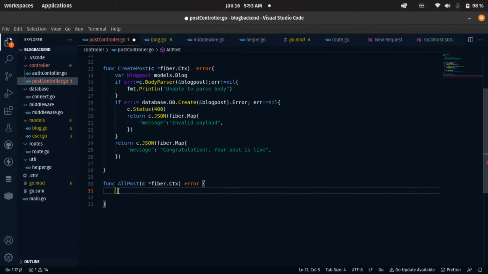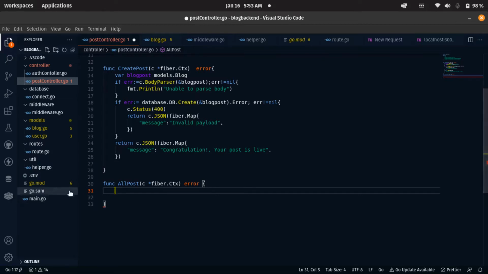What we want to do today is, as I said in my last video, create a pagination. We don't want to get all the data from our database at once. Imagine we have 1,000 posts. It's very wrong for us to send all 1,000 at once to the front end, so we have to limit it.